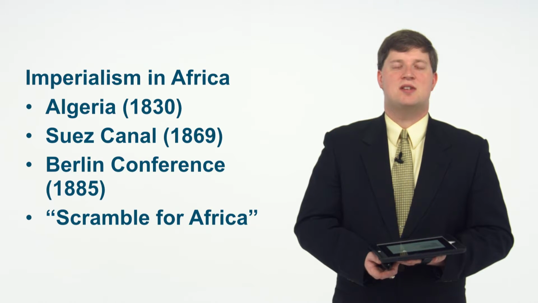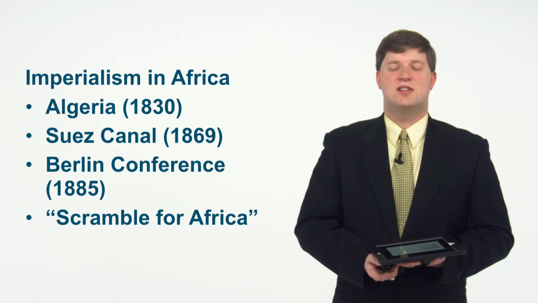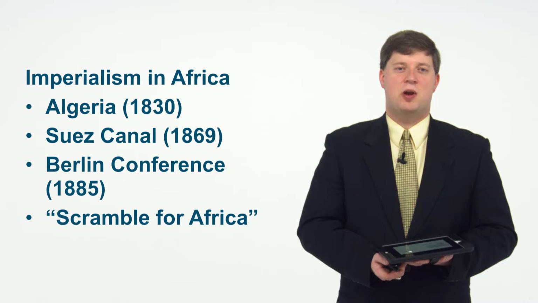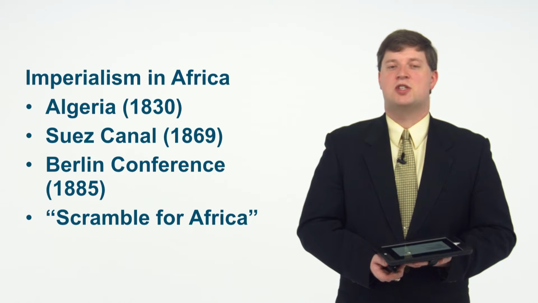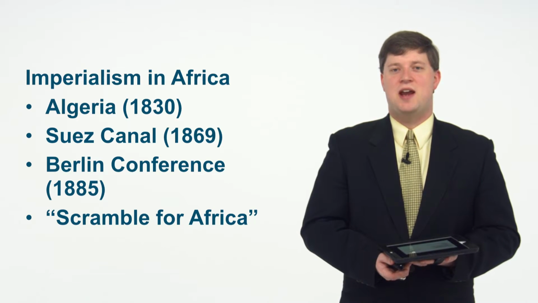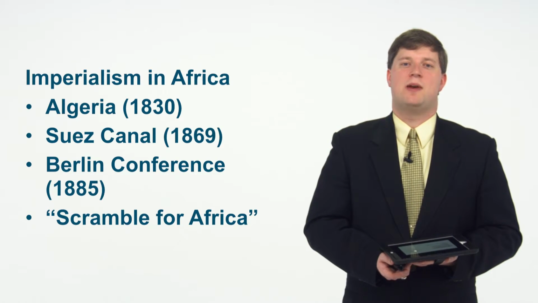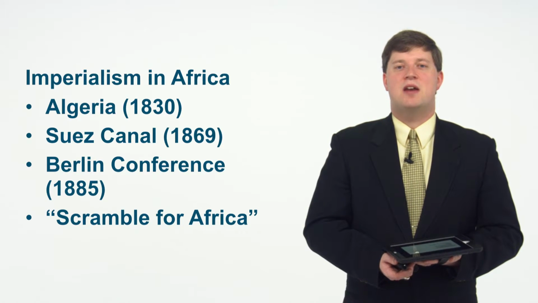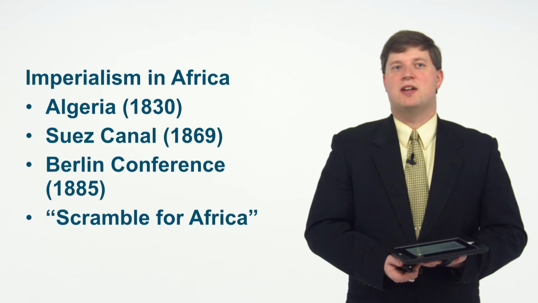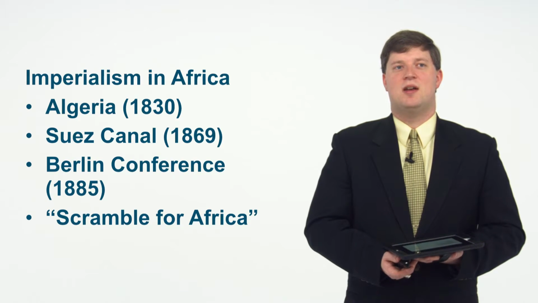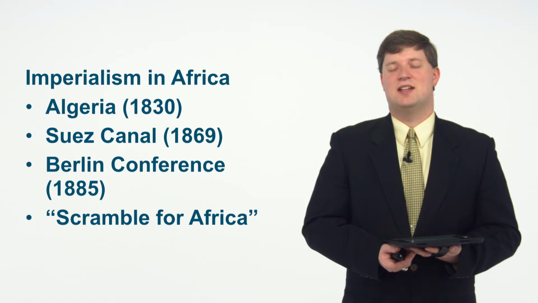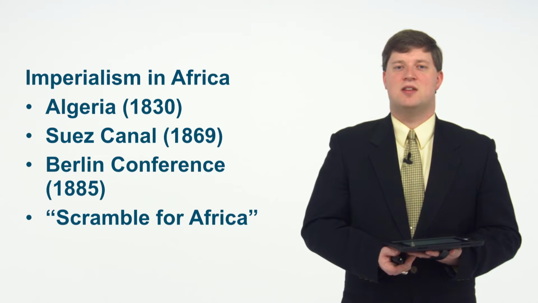To give you a sense of the speed and scale of this, you get what is known as the scramble for Africa. This is a time period in which people are literally scrambling around for territory. This consists of old powers like France and Spain competing with new powers like Germany and Belgium to pick up every bit of Africa they could. By the end of the scramble for Africa, functionally 90% of the continent of Africa was taken over by Europeans, and that underscores just how quickly and fast the Europeans tried to lay claim to the territory in Africa.